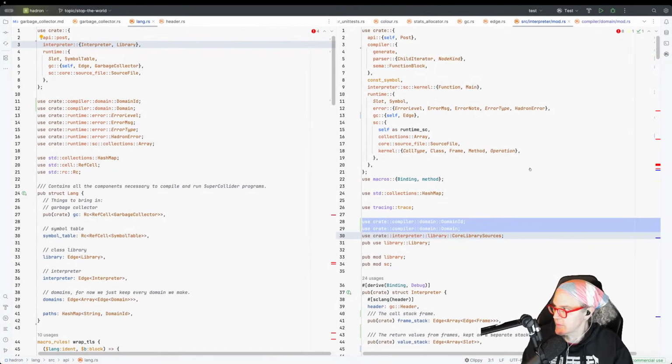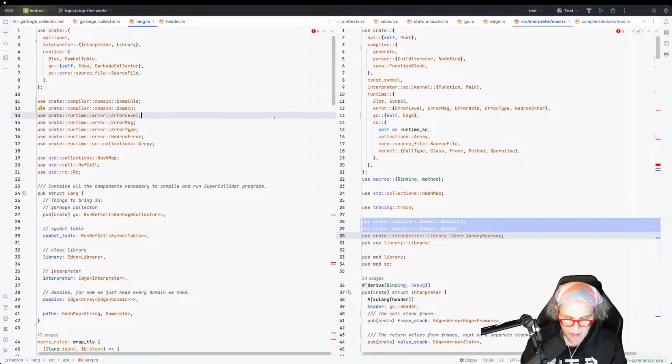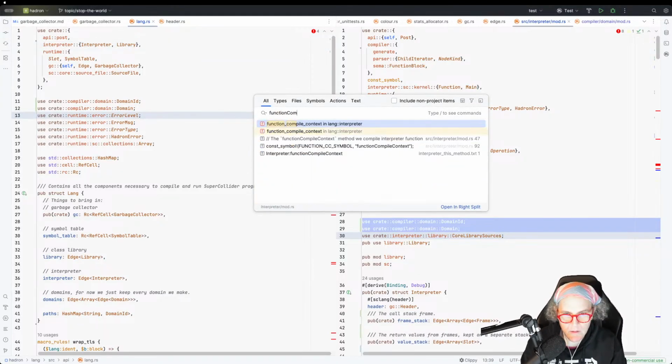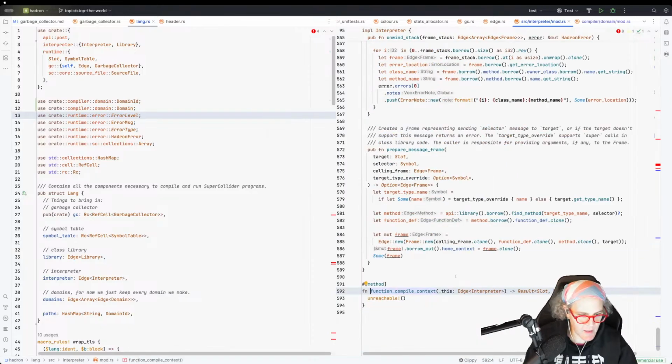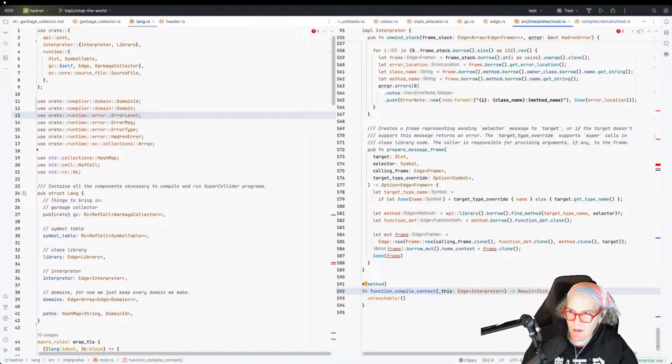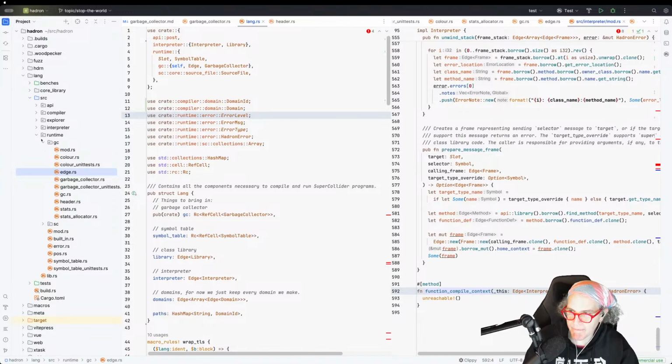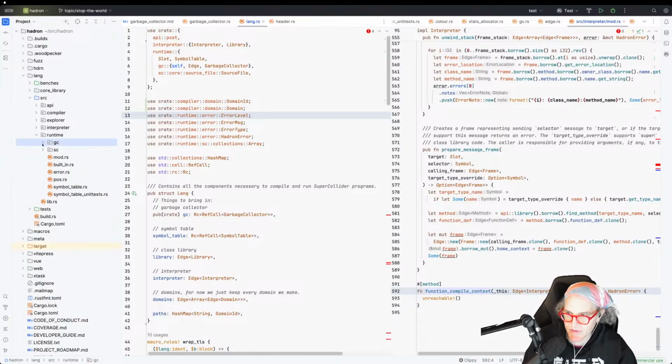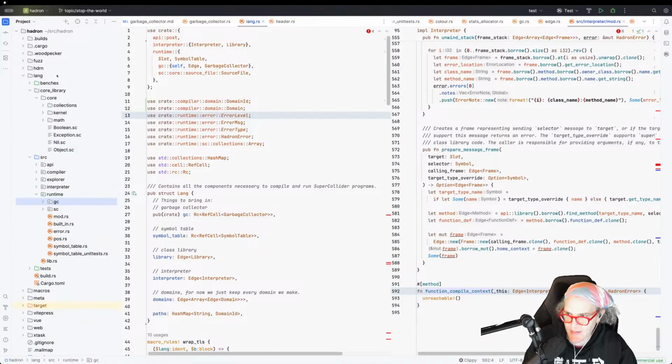So instead, switching back to Rust Rover, I think I have something called function compile context here. It's just a method that I make, and it's actually a built-in method, which is really messed up. In fact, I want to change this. I want to make a file called interpreter.sc. And yes, the scope of this PR is expanding, but bear with me. This is some tech debt I need to clean up.